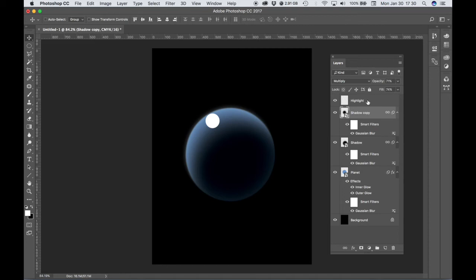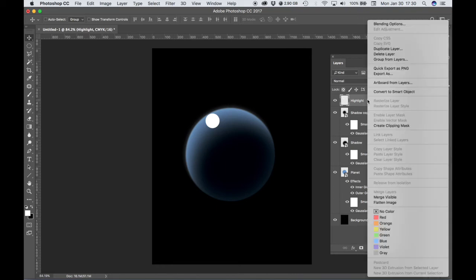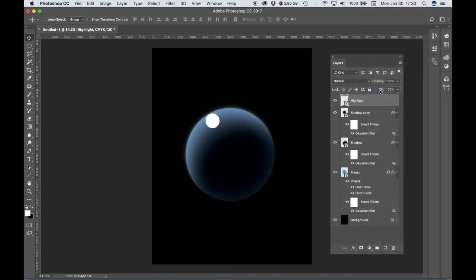And when I try to do that, it's not letting me do it. It doesn't work for some reason. And the reason is because I forgot to make my highlight layer a smart object. So let's click that layer to select it, right click our mouse, choose Convert to Smart Object, and now we can hold Option, click and drag the smart filter, and apply that to our highlight layer.